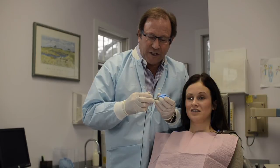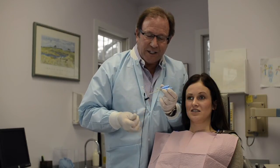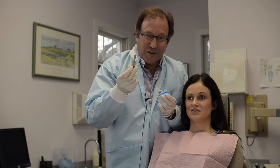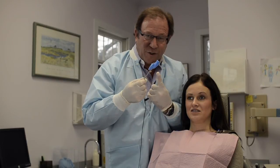After you have the bite record, all you do is unscrew the top screw, remove the bite fork, you keep the George gauge in your office, don't lose it, and you send this little 25-cent bite fork with your registration material to the laboratory.